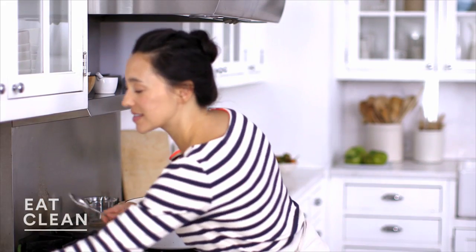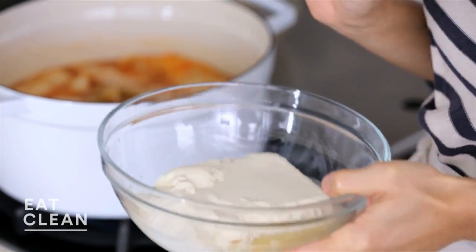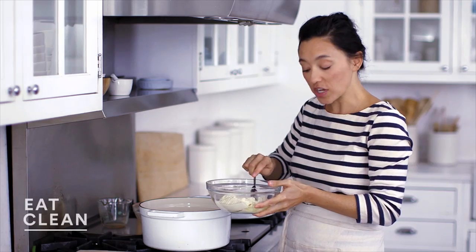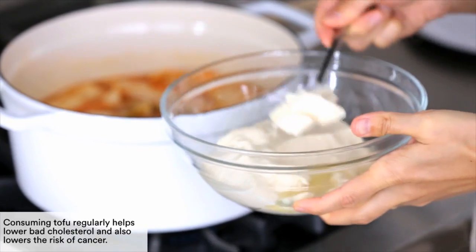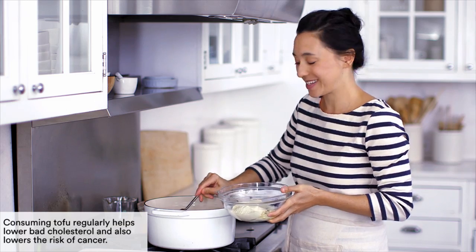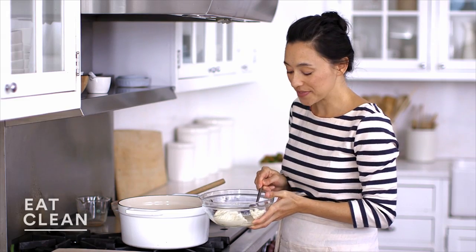Now for my last ingredient, I'm going to add silken tofu, and I love using silken tofu because it has such a nice tender consistency. You want to be really gentle with this, so I'm just going to spoon portions into the pot. Don't want to agitate it too much because these larger pieces are so lovely. Try to keep them whole. This is 1 pound of silken tofu.